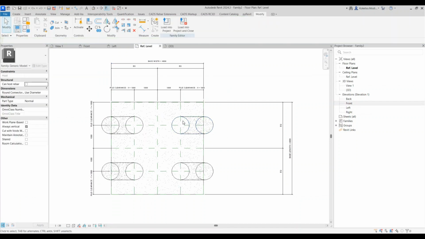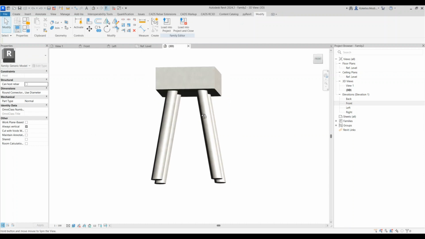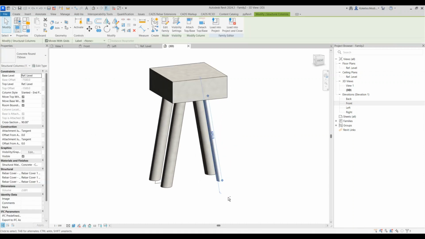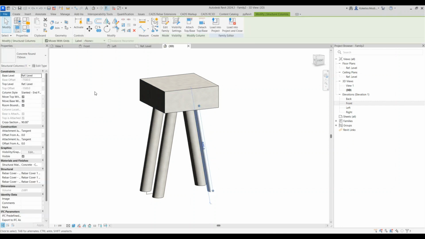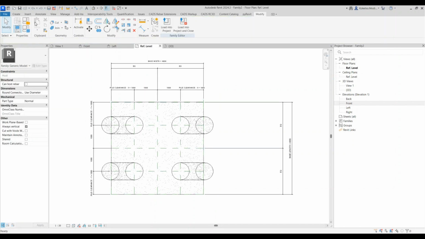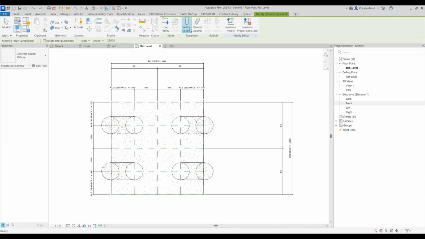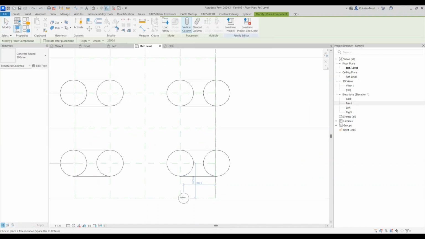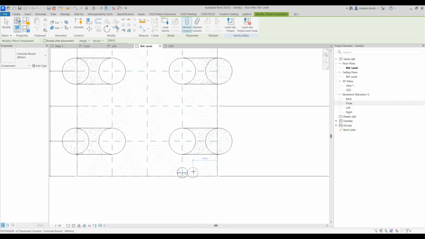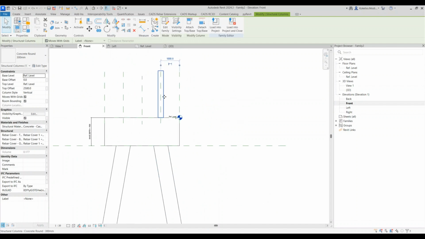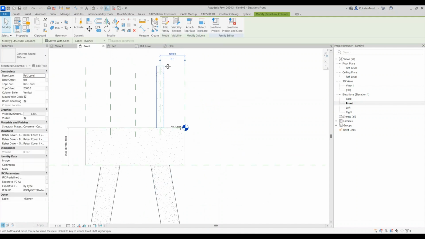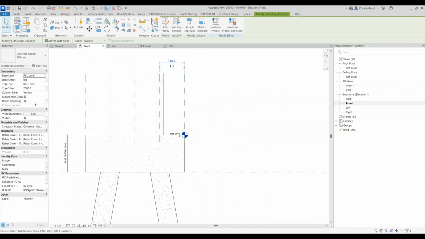Okay, it's fine. So yeah, the basis of this tutorial was to show you guys how you can create these types of columns. Obviously, there are different ways when you are using it in a project workspace. When you place it, you can use slanted columns, for instance. And then let's see, I'm going to change this to 750 and then go to the front elevation. So let's see how slanted column works.